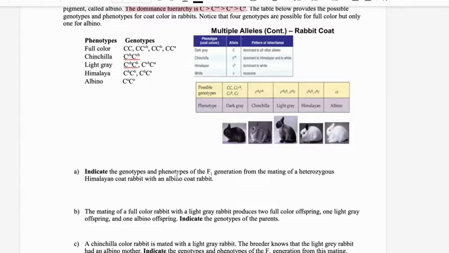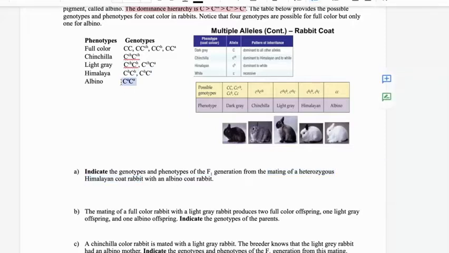All right, indicate the genotypes and phenotypes of the F1 generation from a mating of a heterozygous Himalayan coat rabbit with an albino. So they want to know what will happen if we mate a heterozygous Himalayan coat rabbit, that's right here, heterozygous, with an albino coat rabbit.